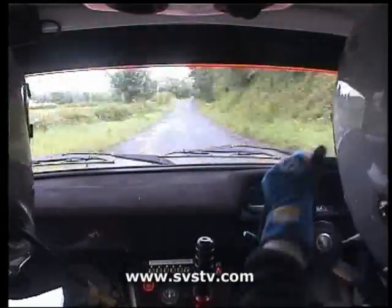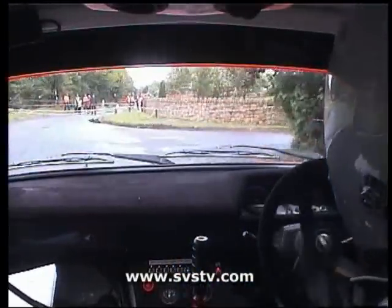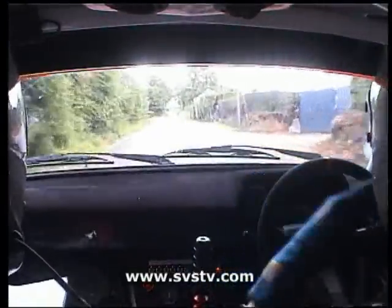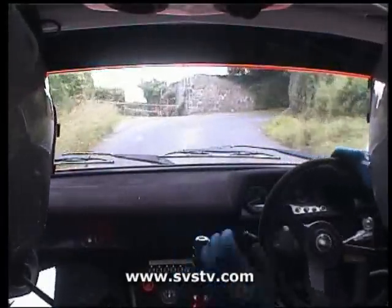130. Turn square right, slippy if wet. 250. Square right at the shed, do not cut. And a flat four right.